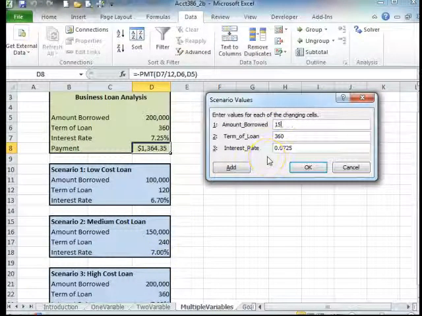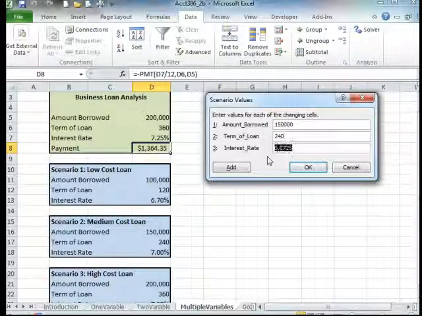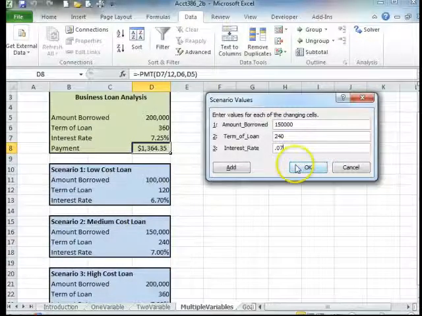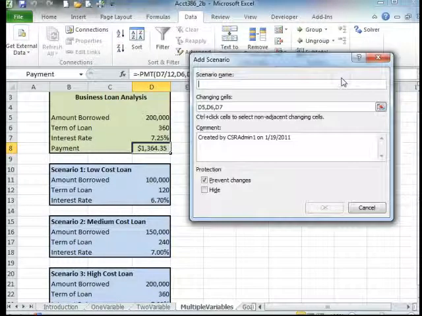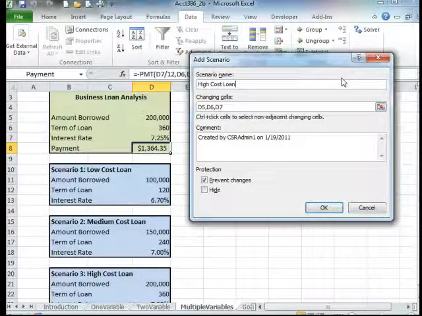So we type in 150,000, 240 months at a rate of 7%. Okay, so we got those two loans, and we'll add the last scenario, which is a high cost loan.